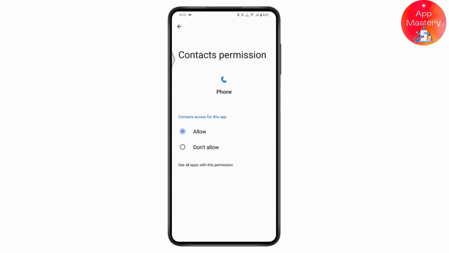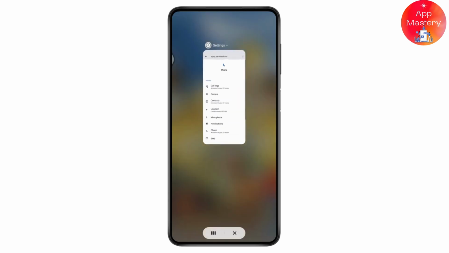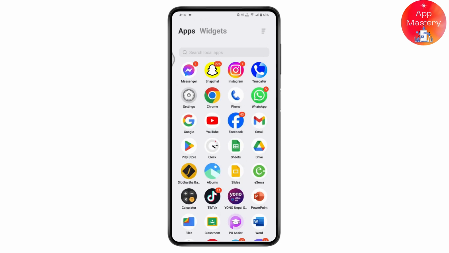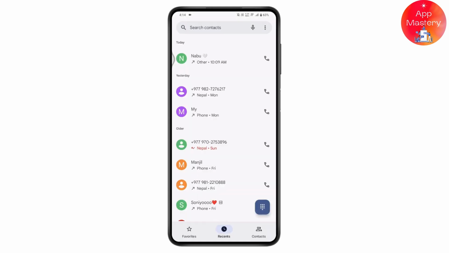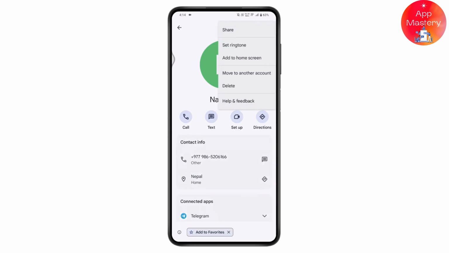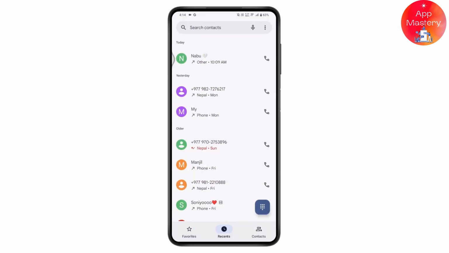will be fixed. But if that still doesn't, then you just need to go for your contact, any contact that you would like, and delete the contact and then again add them. So go for your phone and choose the person's ID, and then go for the upper right, which has that three dots, and delete the contact. And once you've deleted, you need to again add the contact. So once you've done that, your problem will be fixed.